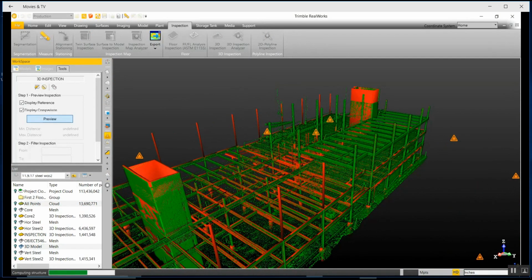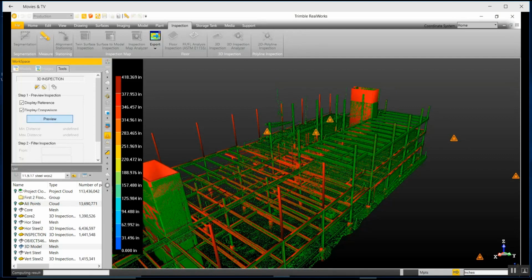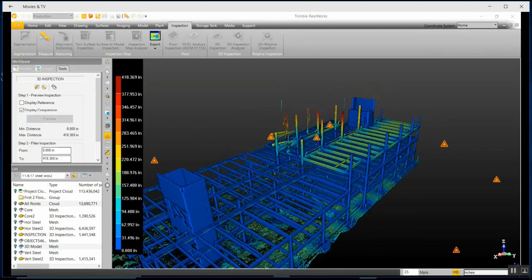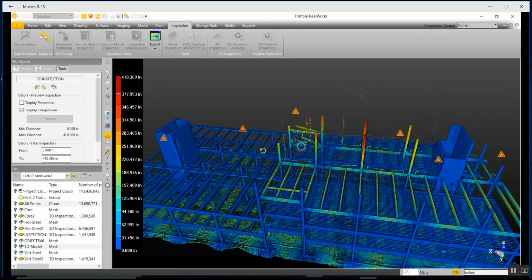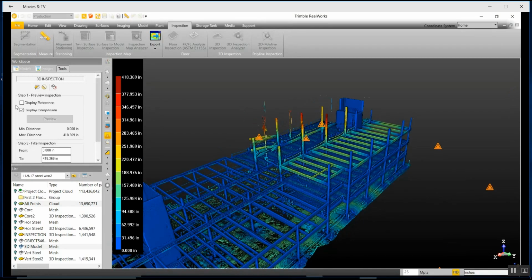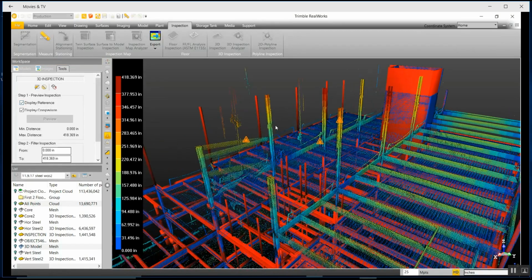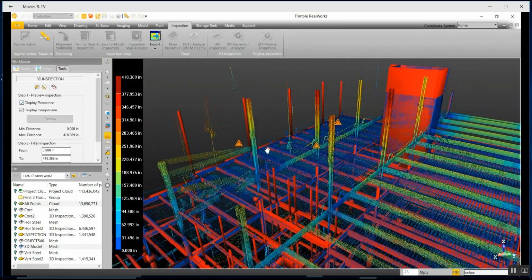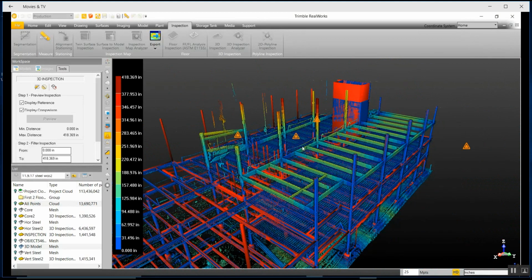Then I can just hit preview and you can see how it's computing against the structure, and it's going to create a heat map deviation against that structure. So a couple of the benefits we'll see there once the results are computed. I suppose first of all, I can see the missing steel items from the point cloud because of the color code. It doesn't have anything to compare it against, so you can see the distance is a lot further, and that's why the color sticks out a little bit more vibrant.